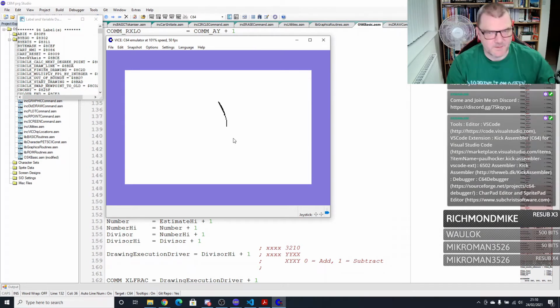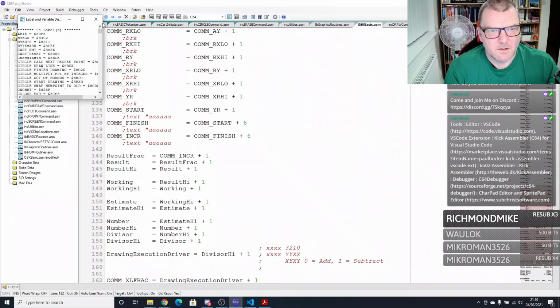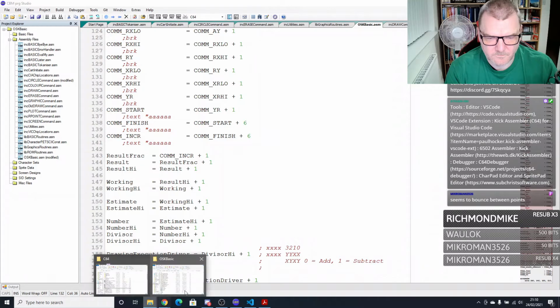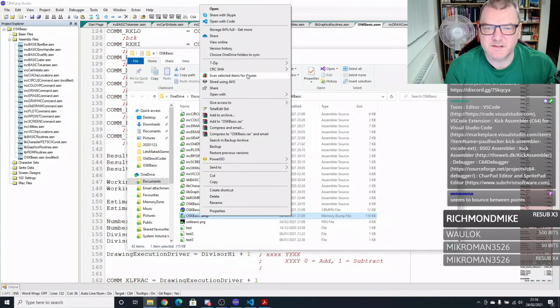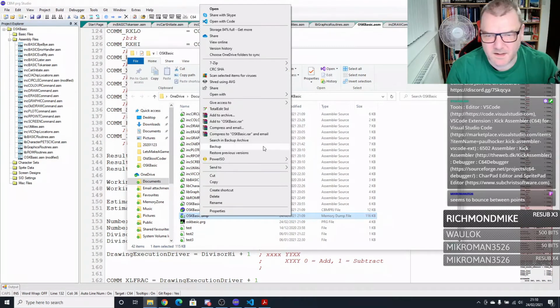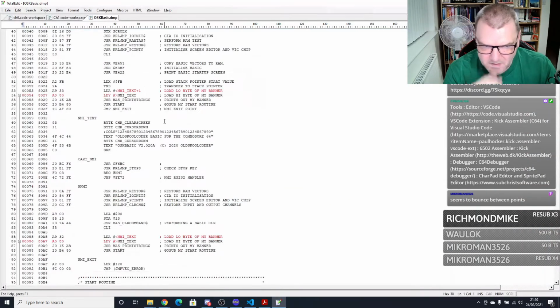Right, we need to find out what's getting corrupted. I need to work out. Right, let's find where my breakpoint needs to be. Yeah, I think some variables are getting corrupted. Just need to find them.